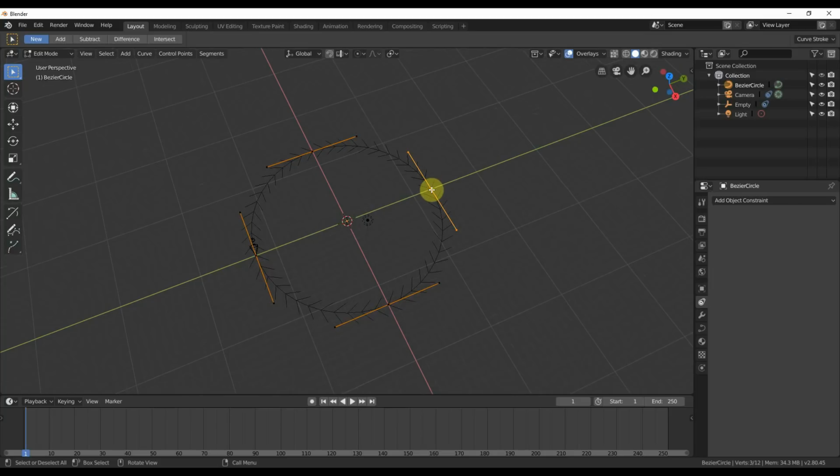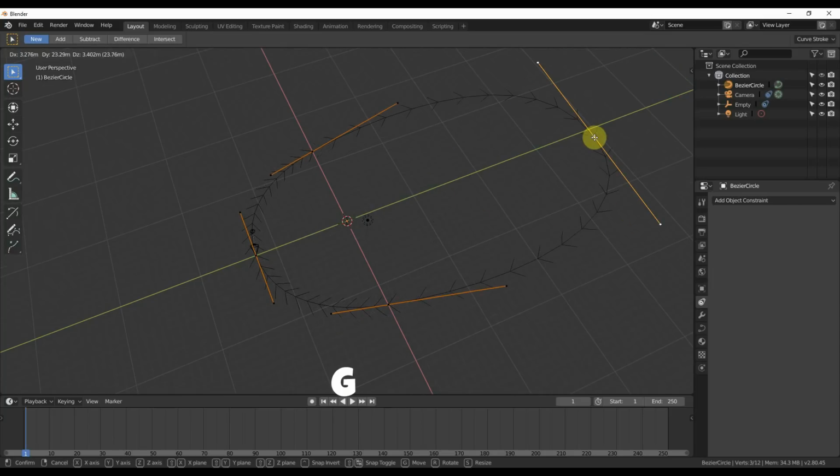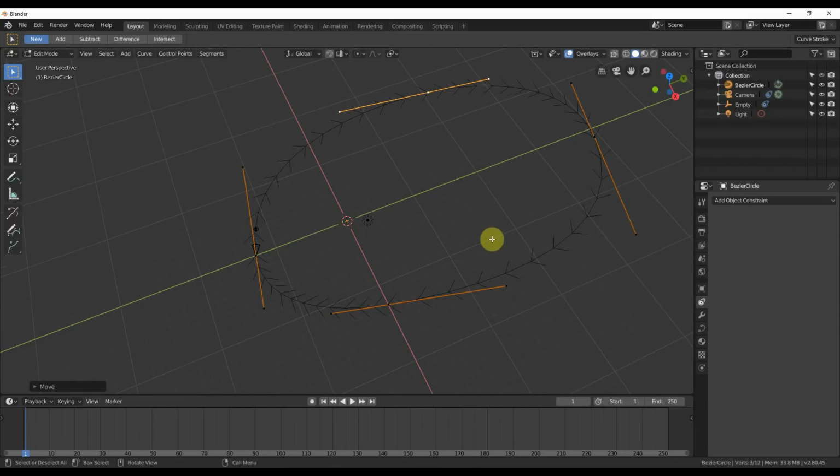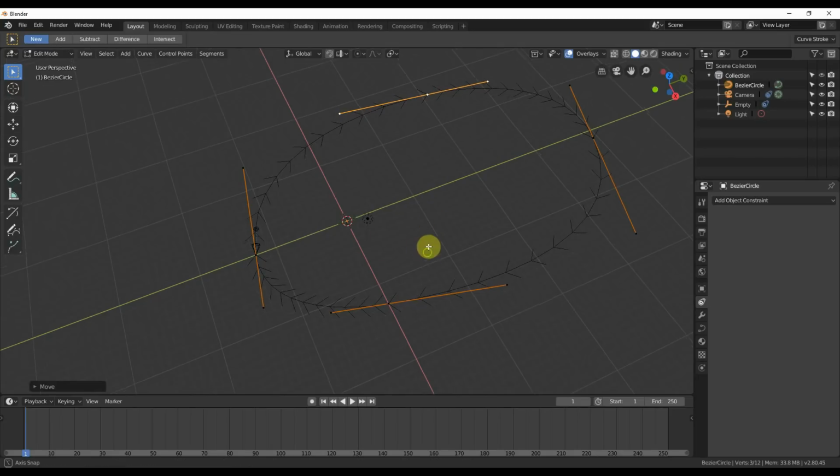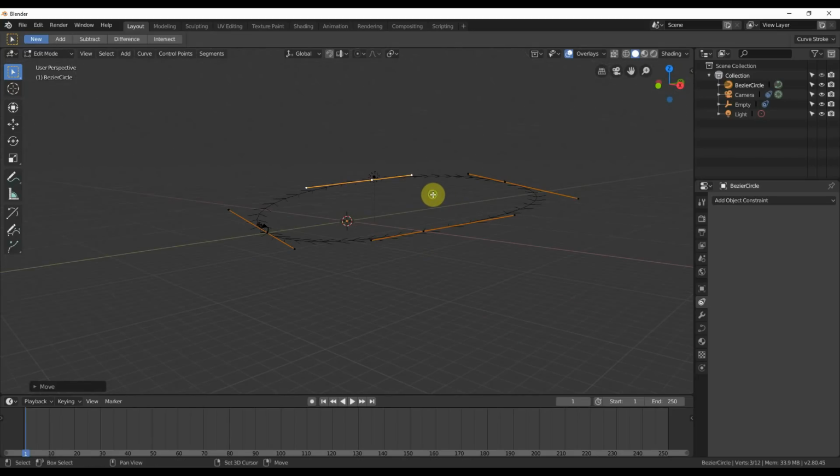So I can select this, I can hit G on the keyboard and I can pull that out. I can go here, hit G, pull that out. So I'm going to go mess this up, and I'm going to pause the video while I do that so you don't get bored, and I'll come back when it's all cool and roller coastery looking. All right, here we go.